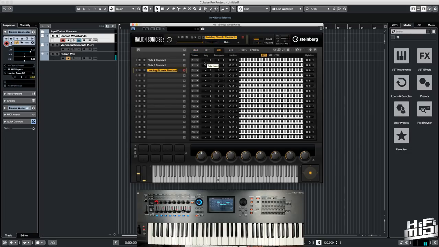And then I have to go to my MIDI track and make sure that these are all in the same channel, because otherwise it's only going to be triggering flute 2. So channel 1. Now they're all going to play at the same time. And then I can raise my piccolo to be an octave higher. When the piccolo is playing an octave higher, it cuts through the orchestra a lot better. That sounds really cool.